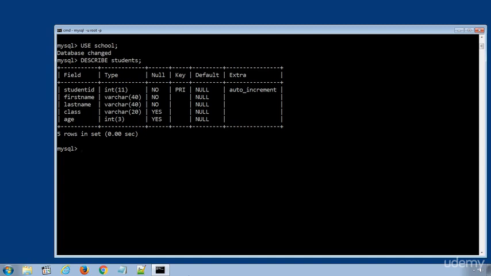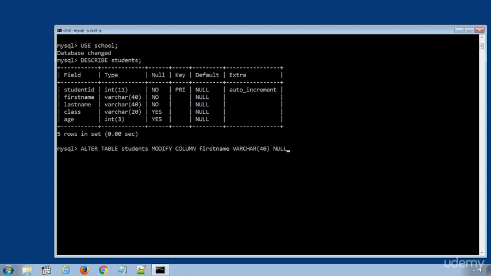Let's modify the students table definition using alter table statement and accept null values for first name and last name. The SQL statement will be alter table students modify column, the column name first name, data type varchar 40 characters long.